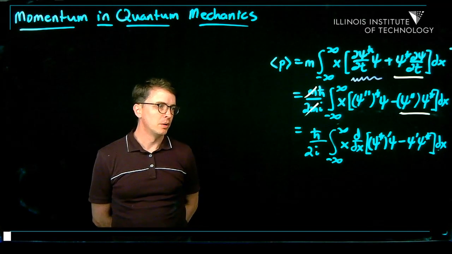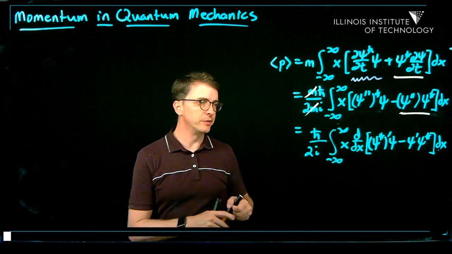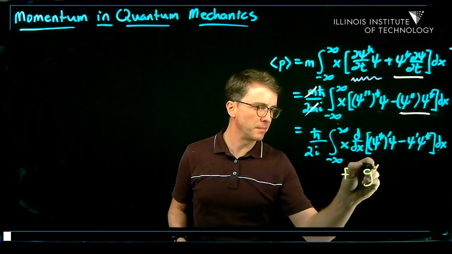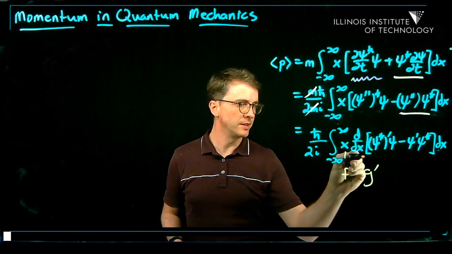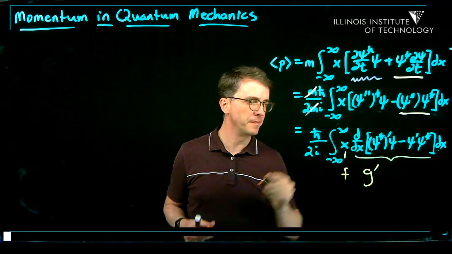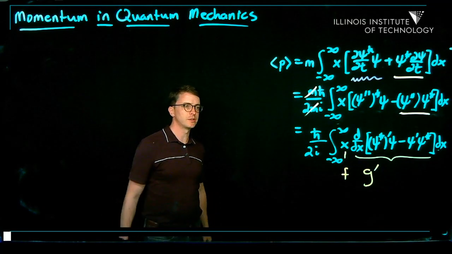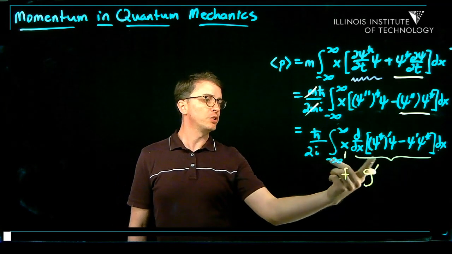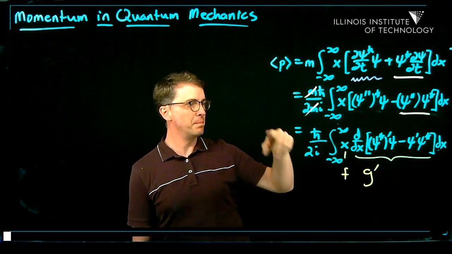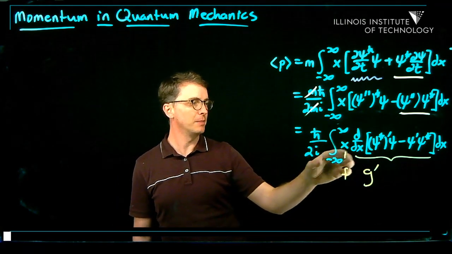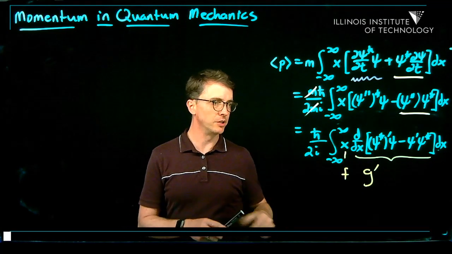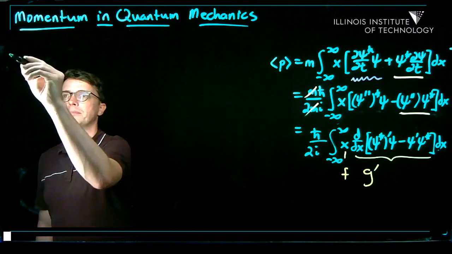Okay, here we go again with the integration by parts. This is like f and this is like g prime, right? This is the f, and this is the g prime. So we learned how to do this in the beginning of the lecture. What do I get? I switch the derivative to the other term, I pick up a minus sign, and then I pick up the f times g term using the integration by parts. So let's do this by parts now.